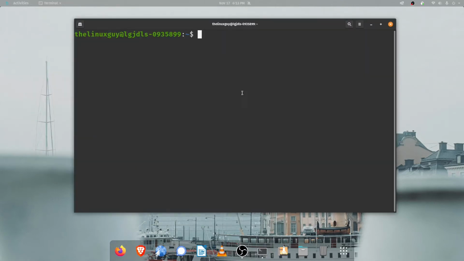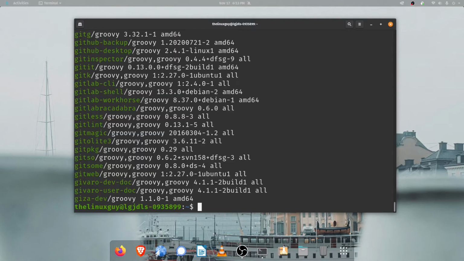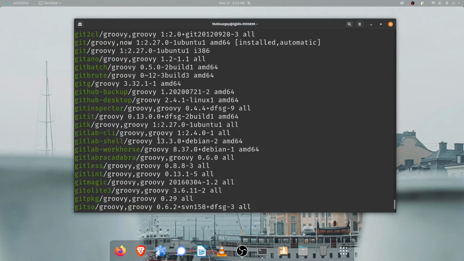Okay, so now we're in terminal, and we're going to use apt. So let's say we wanted to do the same function. We want to know what we have. You don't need to be an administrator to do this. You can just look. And the way you do that is apt list, and then whatever you're looking for. I know my program begins with GI, but I don't know anything else about it. I can put an asterisk after it, which is a wildcard. You'll see it'll show me everything that has GI.